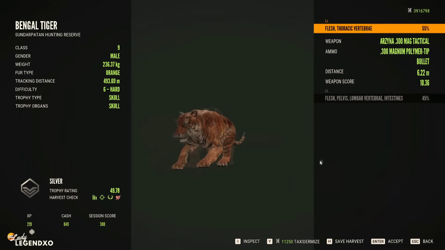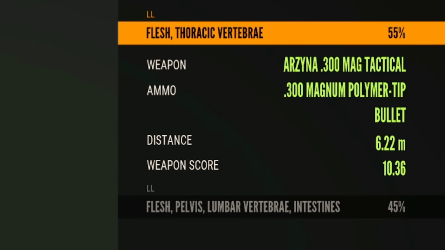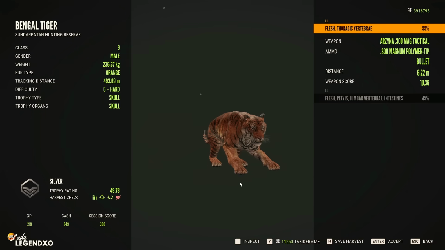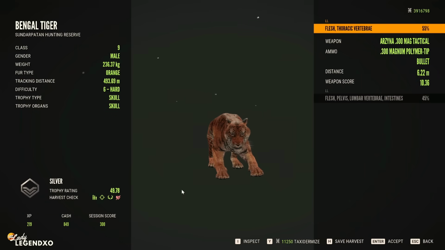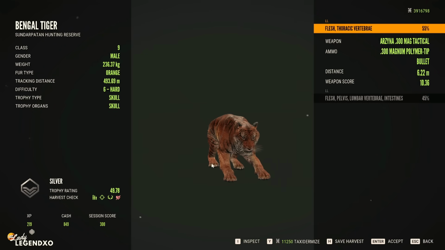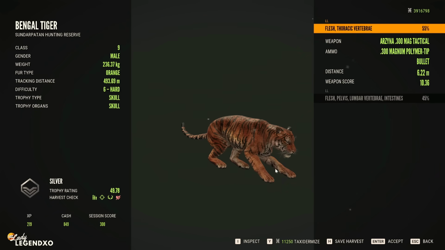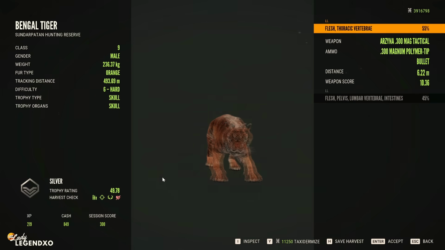So there he is. Oh, I got thoracic. He was 6.22 meters away, and yes, that was a rushed shot, but we're getting a respawn. That only paid us $849 because we didn't get a good shot, but for some of those bigger tigers with a vital, I have been paid almost $1,800, so they can pay really well. I'd say that they are probably the second highest paid species in the game.